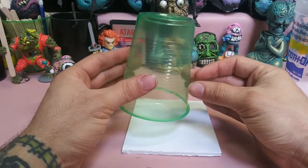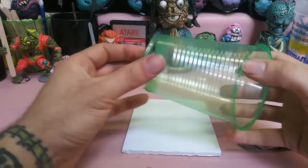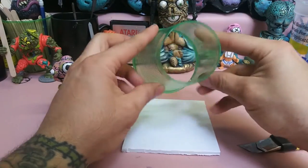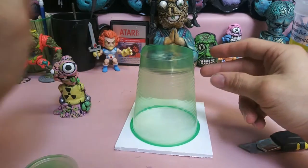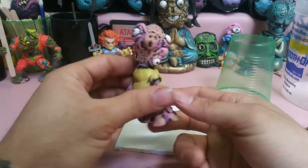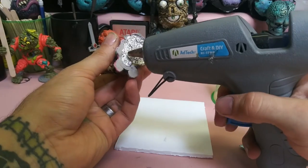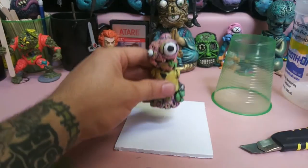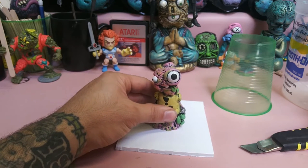All right, your first thing you're gonna do is you're gonna take the cup and using your box cutter, you're gonna cut the top off so you can see straight through it. All right, and the next thing you're gonna do, you're gonna take your figure and you're going to glue the bottom of it to the board. I always try to center it the best I can.